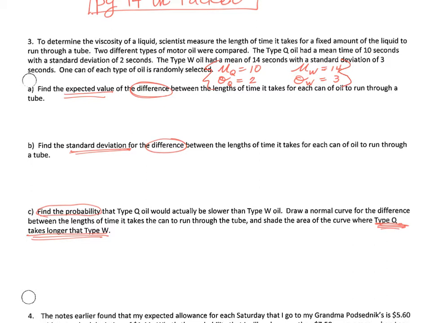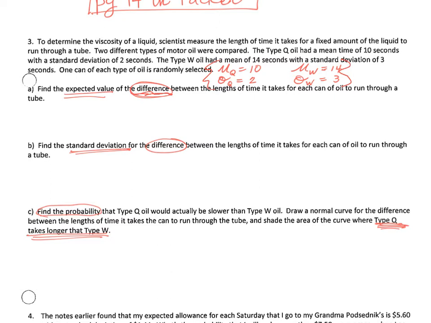All right, so my first question is, it says find the expected value of their difference. And difference, of course, means to do what? Subtract. All right. So I'm going to take a poll. How many of you did W minus Q versus Q minus W? I want to see how many did W minus Q when you subtracted. Okay, good. And how many of you did Q minus W? Okay, just a couple.